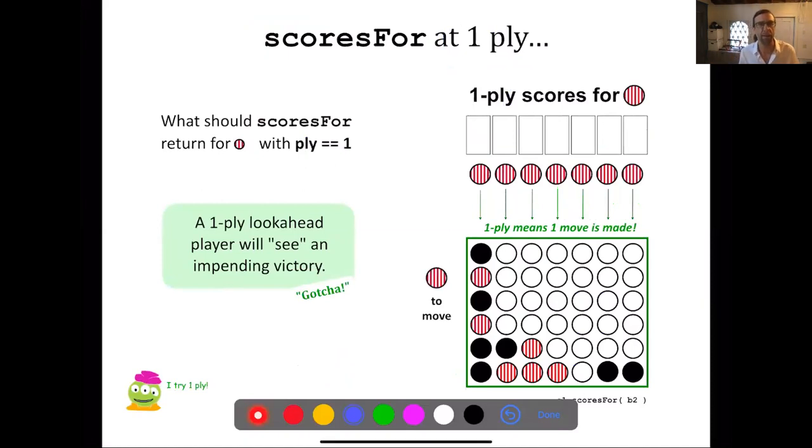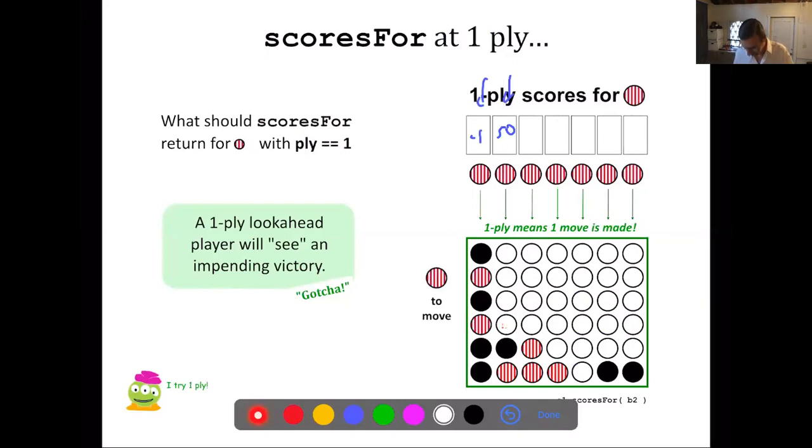If we're playing at ply one, things are different. Now we're looking ahead one move, and we're saying, if I move here, how will my opponent score the board? Again, I can't move in column zero. If I move in column one, we've got a picture of what happens if I move as a red player right here. Now, given that, how does my opponent score the board? Is it a win for black? I don't see any wins for black there, and I don't see any wins for red there. So it's neither a win for black nor a win for red. So my opponent would score the board as a 50, and I'll score the board as a 50.